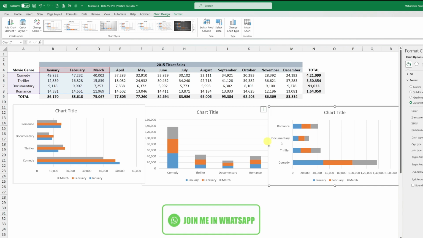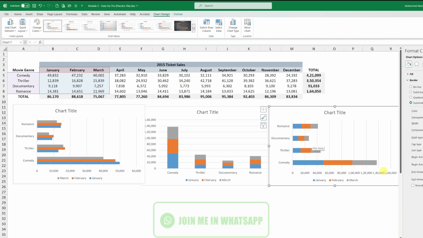This and this chart, there is no difference. The total ticket sales here is 1,60,000. Here also it is 1,60,000. This goes up to around 1,40,000, and this also shows up to 1,40,000. The only difference is the orientation. One is vertical, the other is horizontal. So as per the availability of your space, you can use either of them.